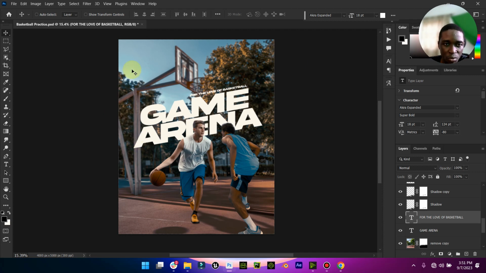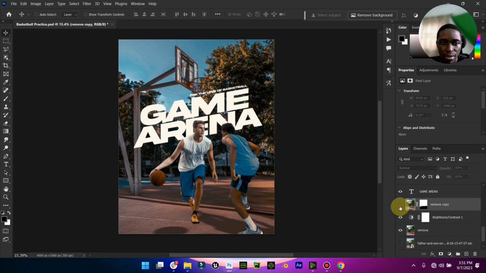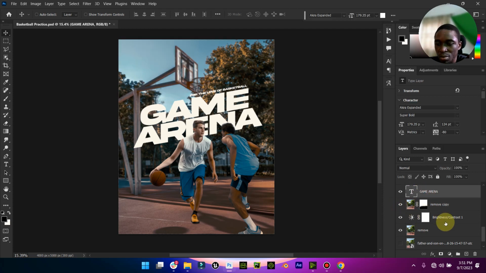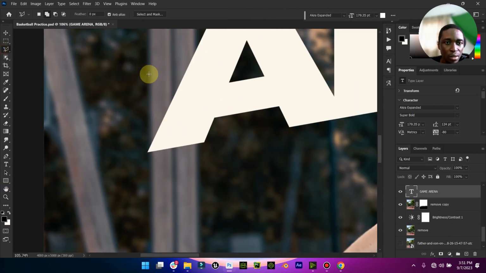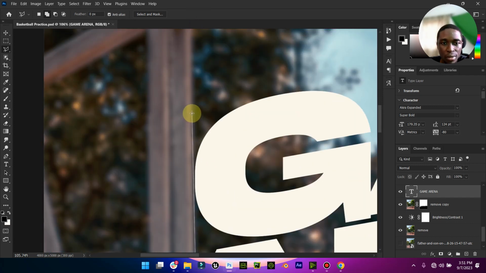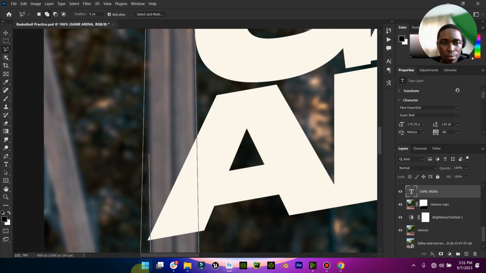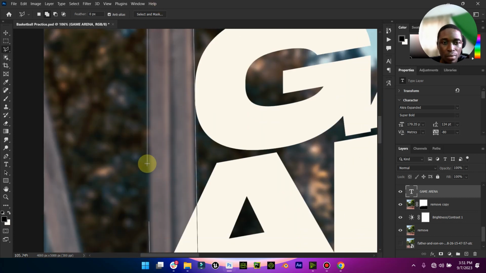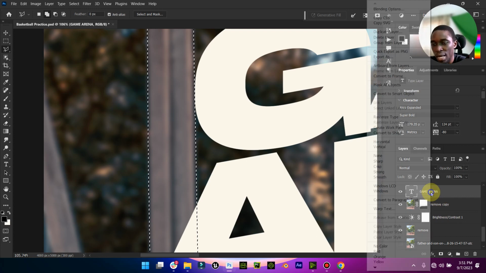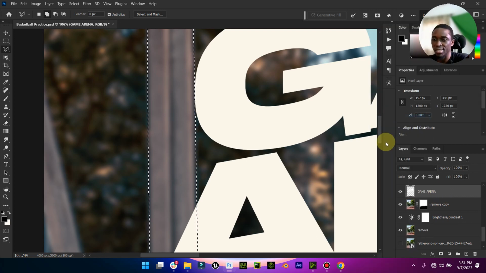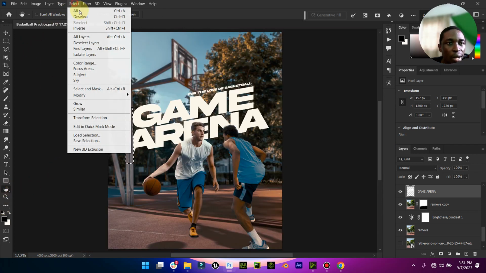Now this game arena, we want this thing to be at the back. So this is our game arena, and I'm going to just zoom in, select this part. I'm going to rasterize this, then just cut it off and deselect.